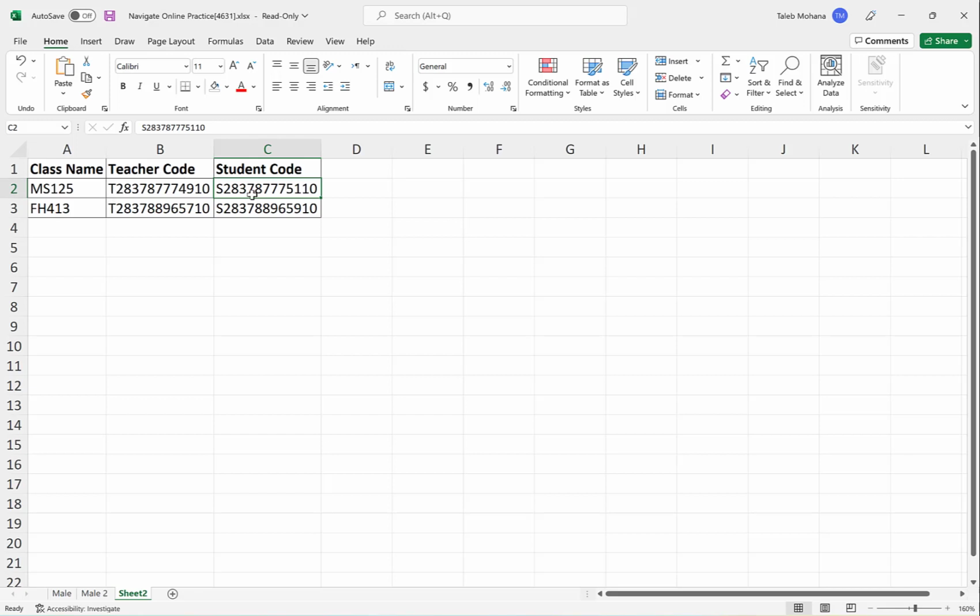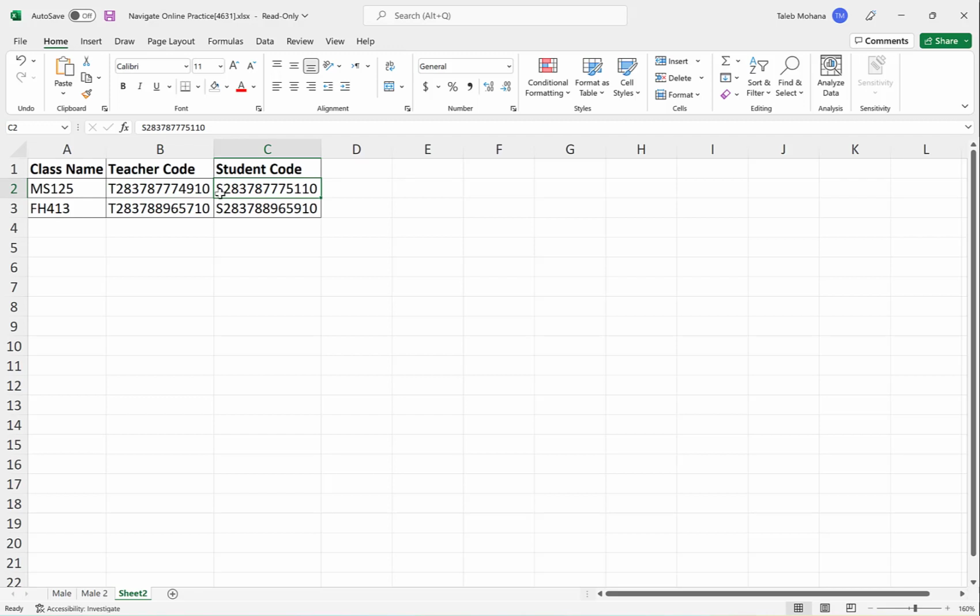So please, there are two things that I need to emphasize here. One, don't mix up the two codes for your class. Sometimes teachers give the code that starts with a T to their students. When you give this code by mistake to your students, their role on the website will be a teacher, not a student. So please make sure that you give them the code that starts with an S.